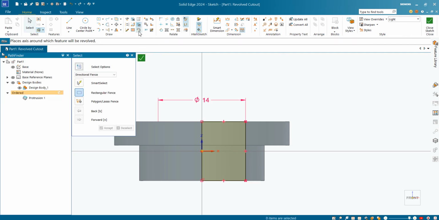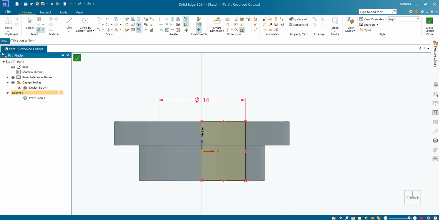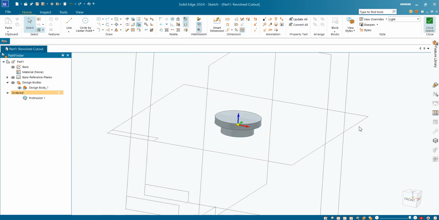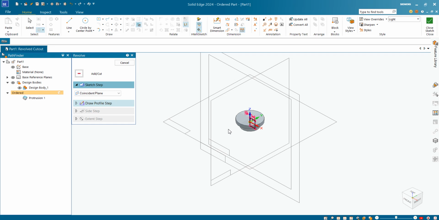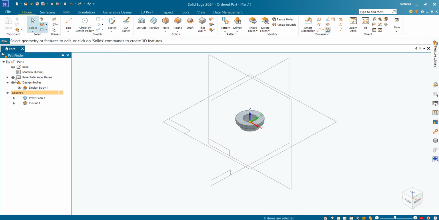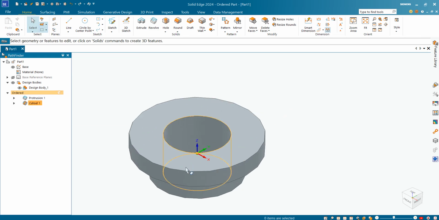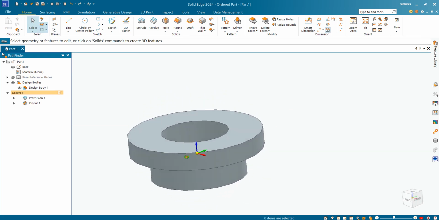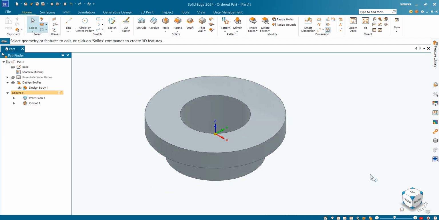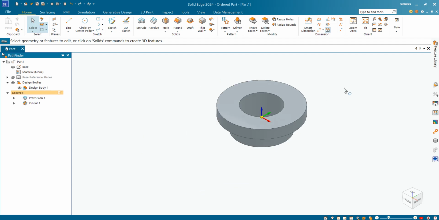So again I have to define the axis of revolution by clicking on this axis of revolution, and then I will click on this center line. Then I will close the sketch and I will say finish. So now you can see our bush is ready. So this is how we use revolve and revolve cut command.